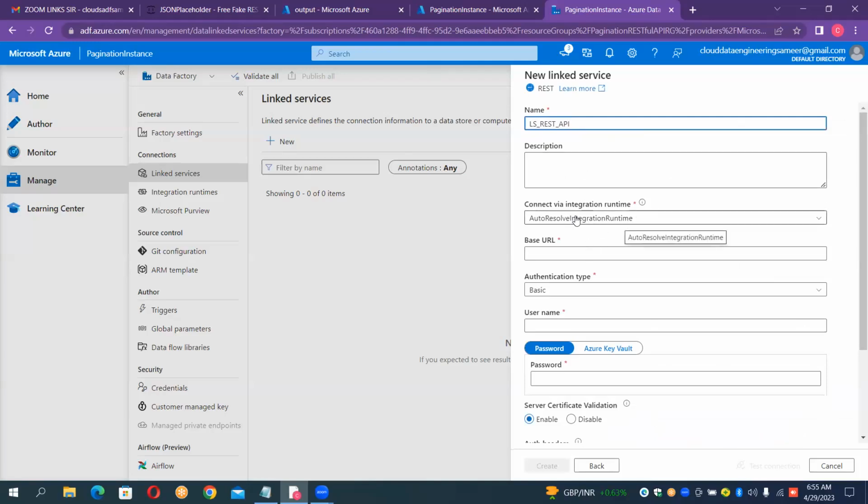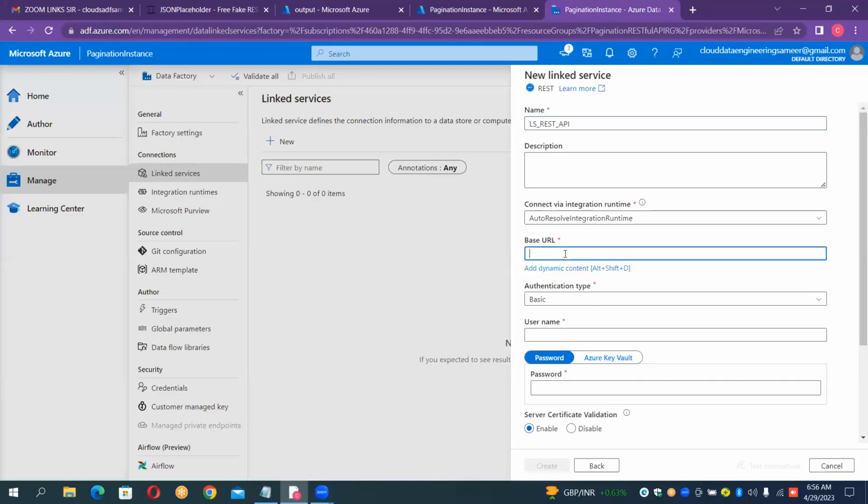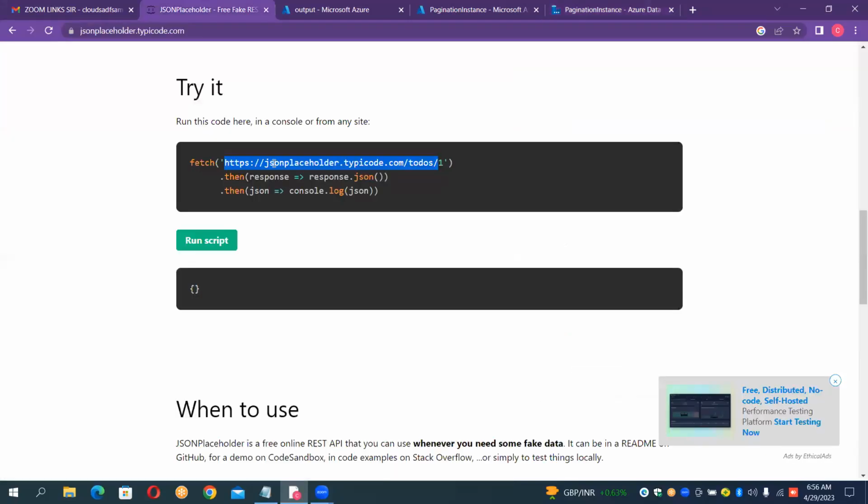Let it be, because from the cloud environment only we're getting the data. So you can leave it as it is. You need not create it. It is asking for the base URL. So guys, where do you get this base URL? Everyone, tell me now. This is the base URL. Am I right? So go ahead and copy this base URL, everyone.